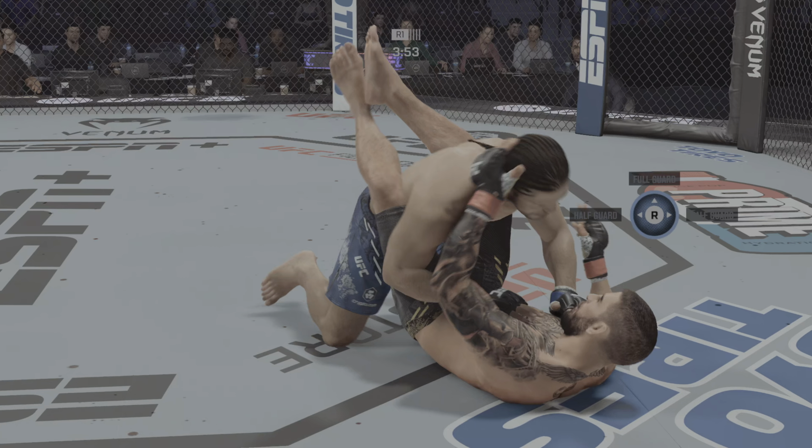Ready to fight? Ready. Scheduled for 5 rounds if need be. Topuria gets tagged with a kick now. Let's see if he can wrap. Real quick leg kick. All right, early round action here. All eyes are on T-City, Brian Ortega. We know how dangerous he is on the floor, but how about the striking team?